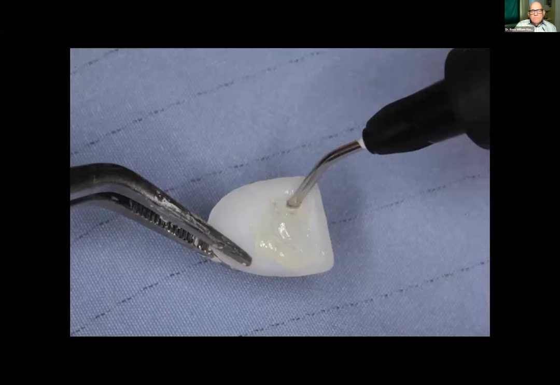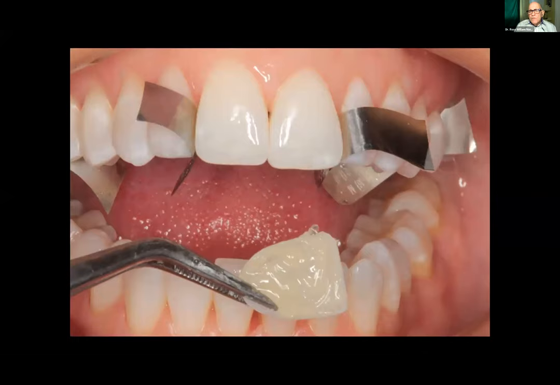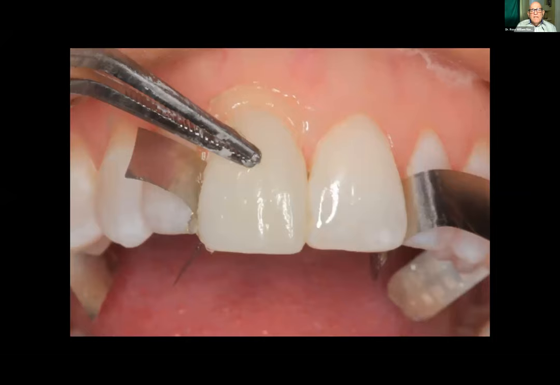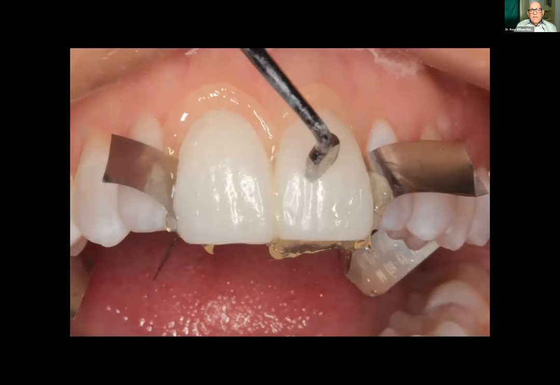And then I add my luting agent. And there's not a right one. You can use flowable composite. You can use the different luting agents around the country, around the world that people make. That's not the important part. It's a resin. So I'm laying it on the tooth. I like a multiple placement technique, as you're going to see.